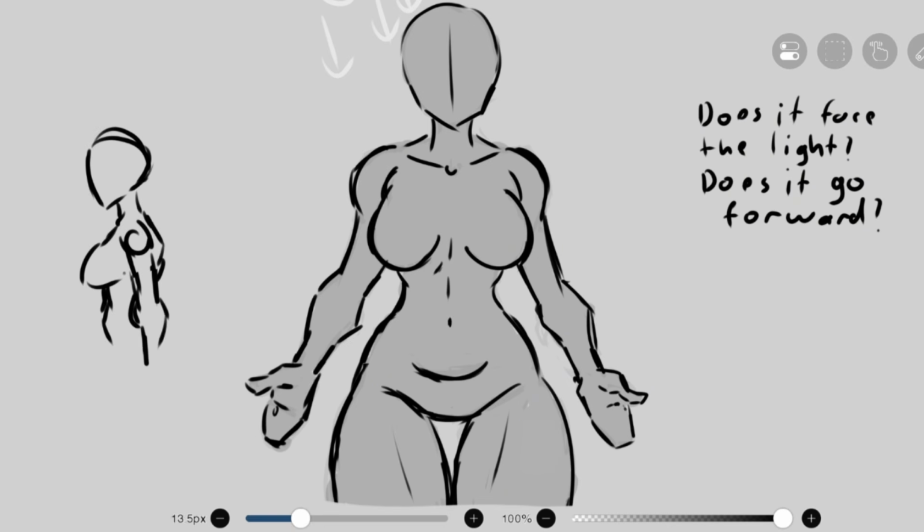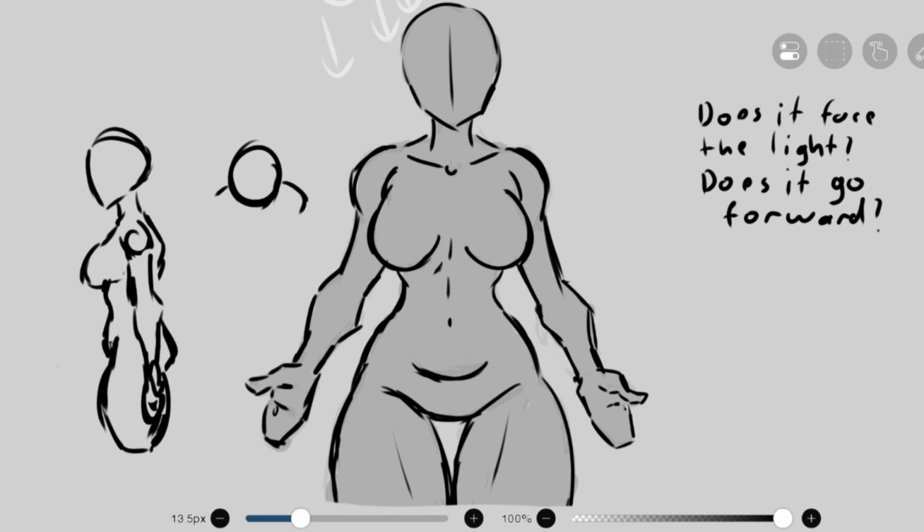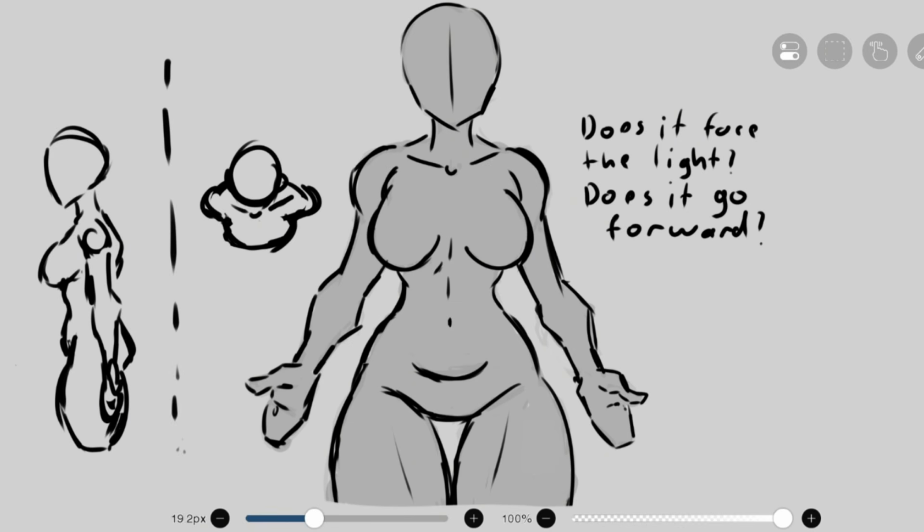Let me quickly scribble the worst side view and a top view that you've ever seen. The light source is here and here. The idea is, if they go forward, the light that would otherwise be blocked might reach them. The thing is, they would need to go really far out for this to happen, but rule of cool, so it's fine. When we look at the head, it does face the light source.